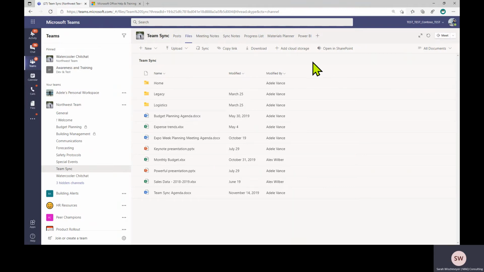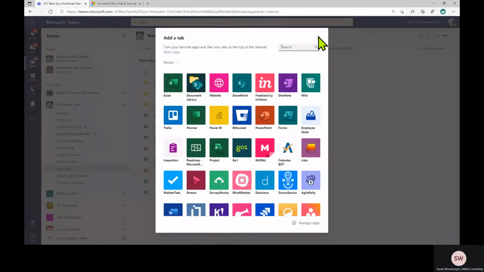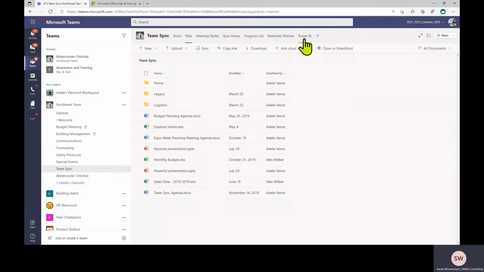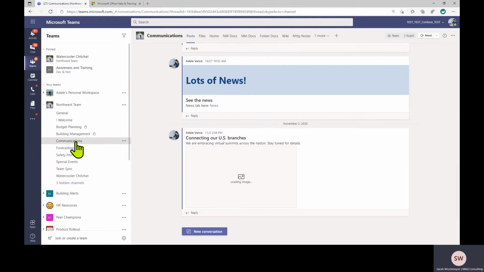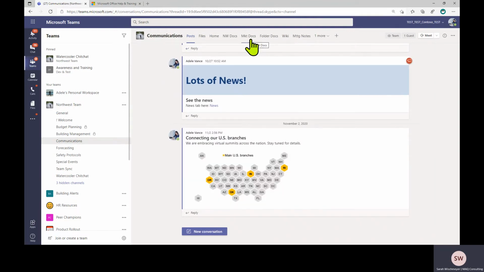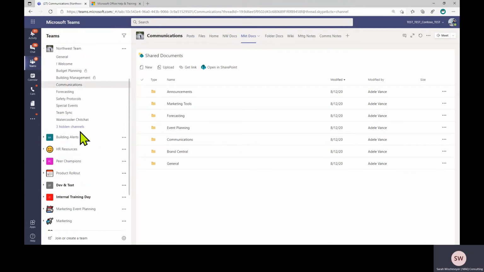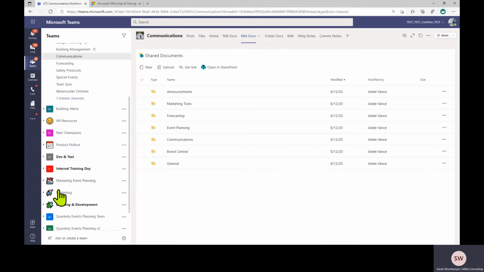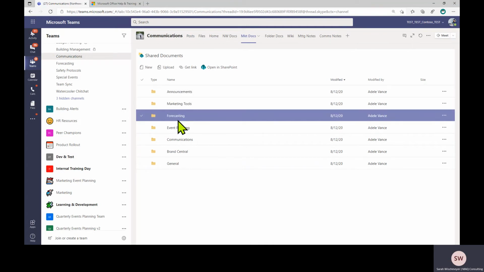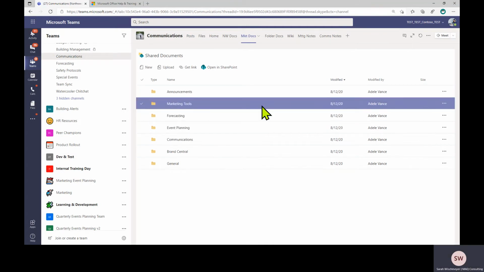And then SharePoint itself is a really robust element, right? Better together. So let me show you a really great app. It's called the Document Library app. And this allows you to create a shortcut or a tab that gives you access to all your files. In fact, let's show you an example. Go to Communications tab. We set one up here called Marketing Docs. So click on Marketing Docs. These are a list of documents that live in a different team and channel, right here, marketing. And we have easy access to those files right at our fingertips.